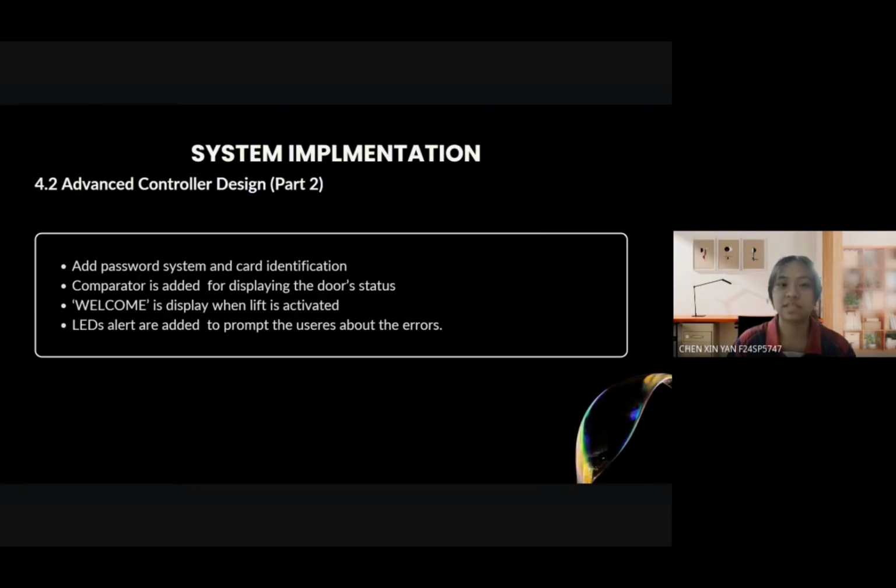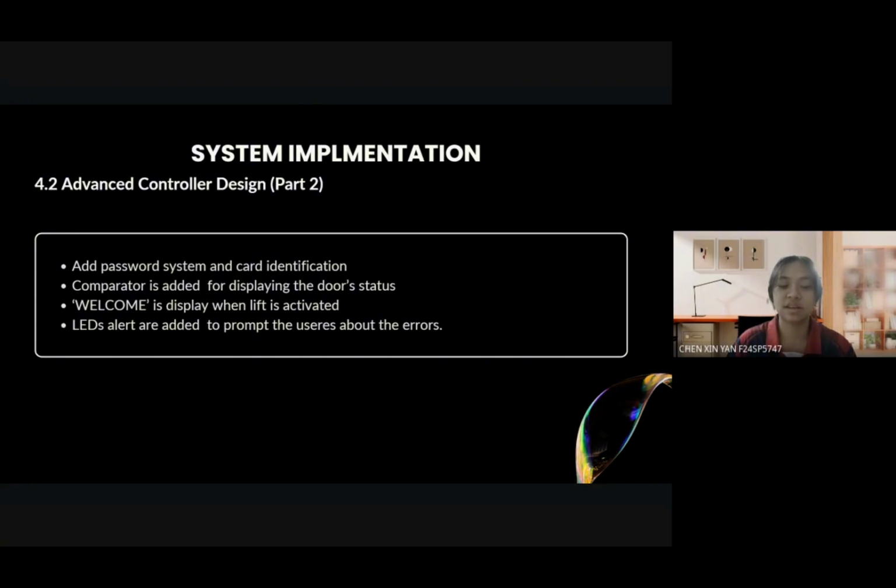After the basic design, we have to introduce the advanced controller design. We have introduced 4 advanced features, which are the password system and card identification in order to prevent unauthorized persons from using our lift. The next one is we use a comparator to display the door status.